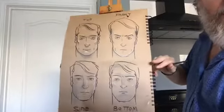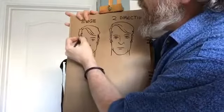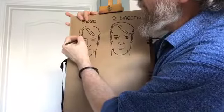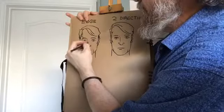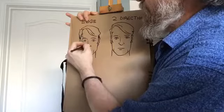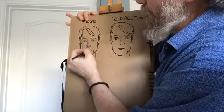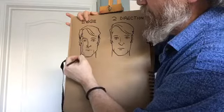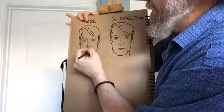On this one over here, when I did the side light, I shaded right up to the edge of the face, as you can see. Now, sometimes you're going to get a little bit of light spilling around. So it's much the same as when you shaded a side, but you leave a gap, okay? So you can put your shadow in as if we're lighting from this way, but there's a secondary light source coming from that way. So again, you'd still have your shadows in there and in the corner of the eye there and being cast on that side. But you leave a bit of a gap before the line on that side of the face. And this is quite nice. This really helps give a sense of 3D.